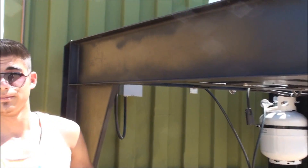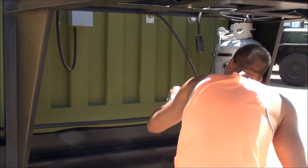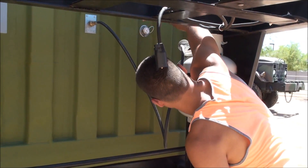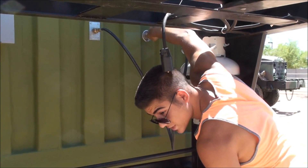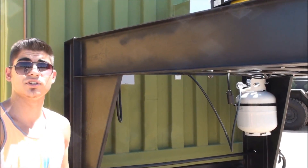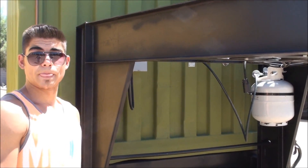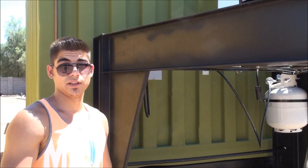Since this is a self-sustained unit, do I need to start the generator to take a shower, run the water, or watch TV? Not at all. Over here at the fresh water bib is where you fill it right up. You can fill the tanks with water or just plug it into a hose if you're using it as a guest house or studio. The water tank inside works without any external power.